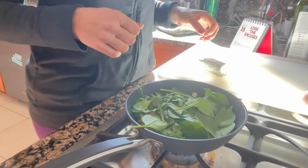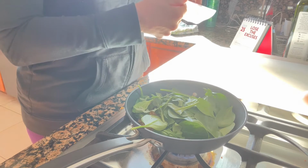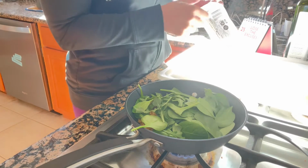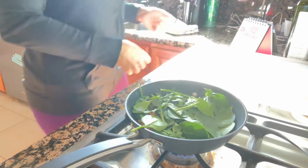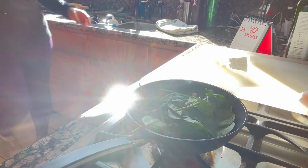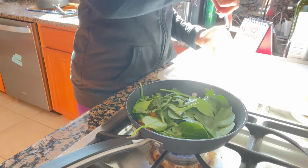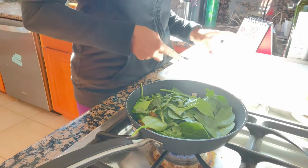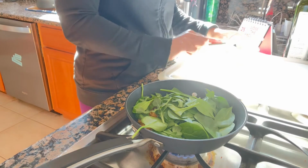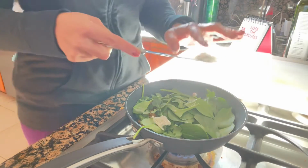Okay. While that's going, I'm going to go ahead and open up my cheese. Now remember, you can use any cheese that you want. I just prefer cheeses like goat cheese, feta cheese, just because I really love the strong flavors that they have. But like I said, you can use any cheese that you want. Okay, and I'm gonna throw that stuff in there.